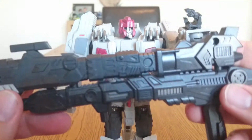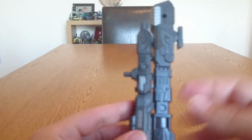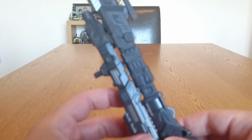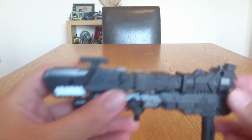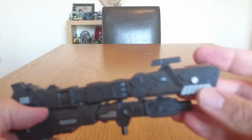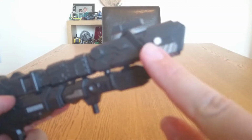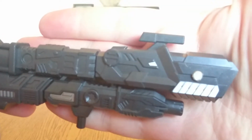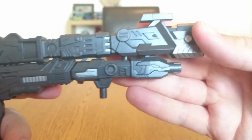This huge blaster here comes apart and goes into 4 pieces. So what you do here is they're all pegged along here. And there's some nice detail on this gun here. Like I said, I did have a problem with this bit here where it came packaged with the sword for one of the other figures, and it actually broke off that bit, but you see there's some nice detailing on it.